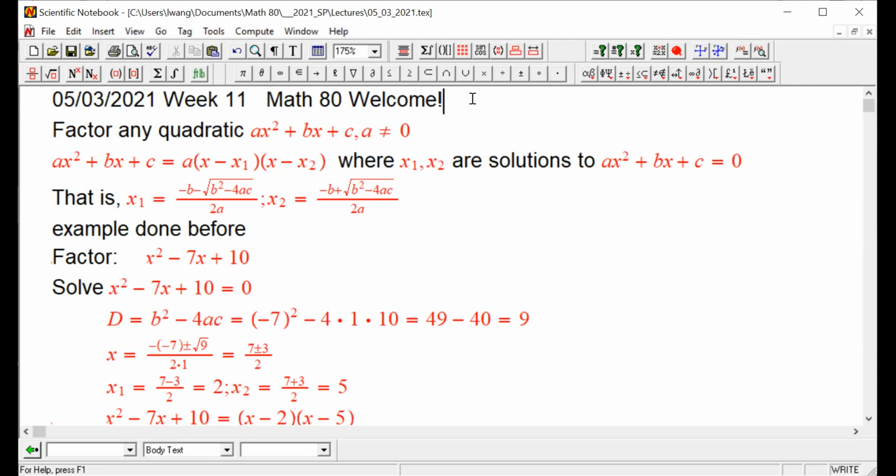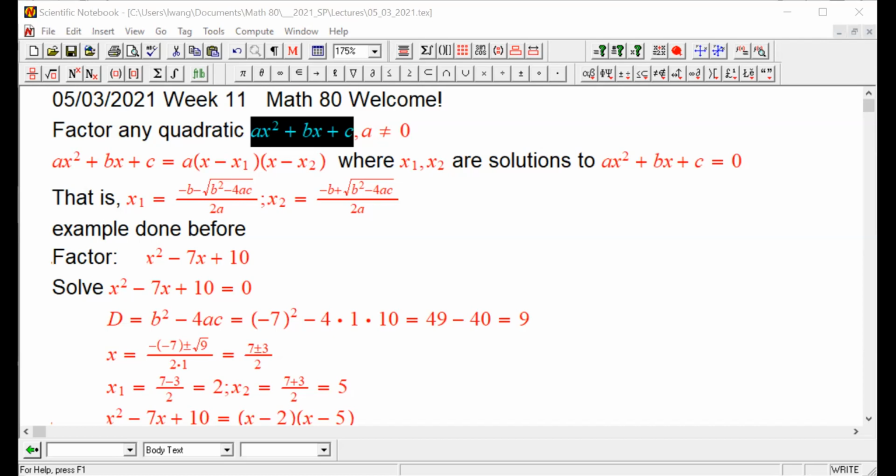Would you like to try a few more? Yeah. Because sometimes you don't want to have to deal with so many methods, right? And this is one of the situations where, yes, we have a method that works all the time, going the route of the quadratic formula. You guys are not saying anything. Are you just telling me these are easy for you? No problem. You get it? Yeah. Okay.